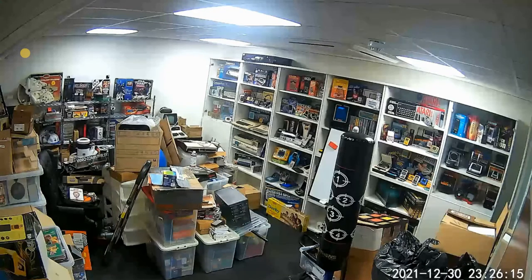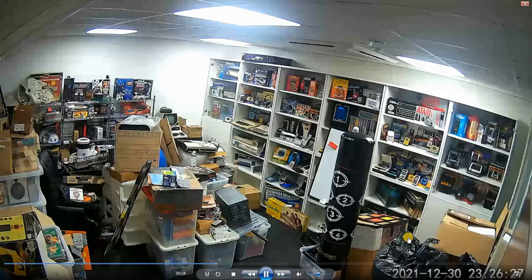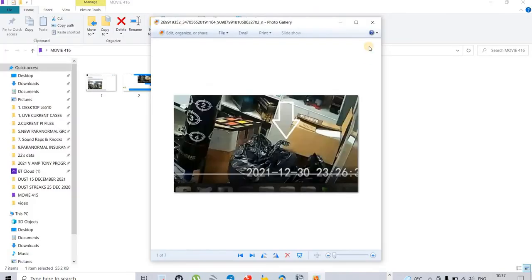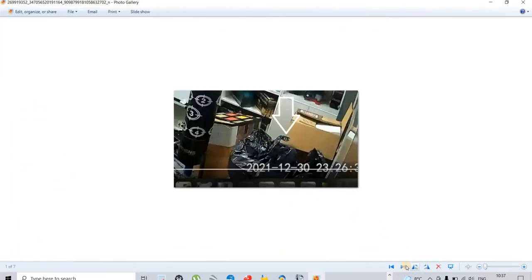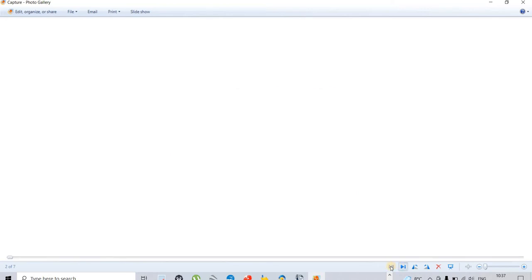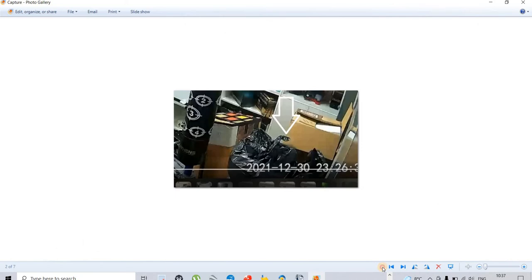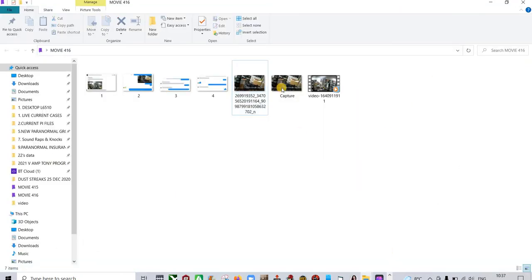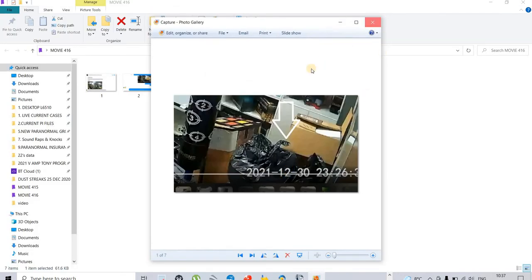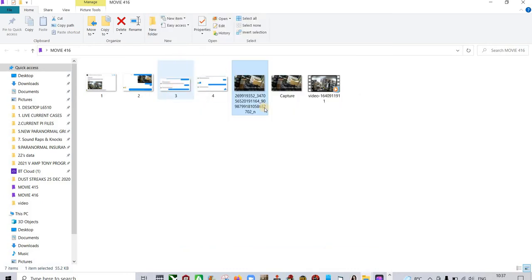So the following day when the owner went in, he's obviously going to inspect what it is, it's fallen over. I'm going to take a quick look, but I find the fact that that bag moves interesting, because like I said, the sliding door was shut and there's no other air source at all. So I took a couple of screenshots of it just to show. It's a strange one. So that's how I'm going to write it up.